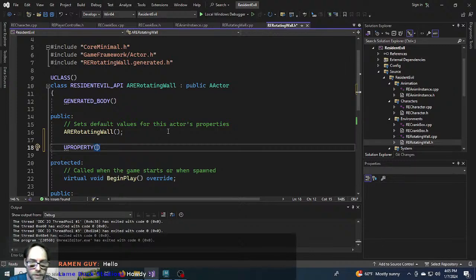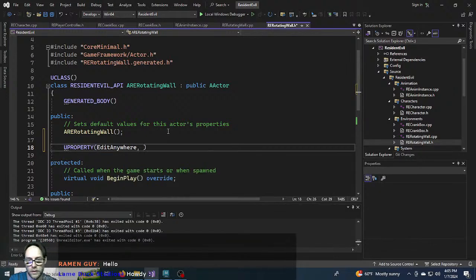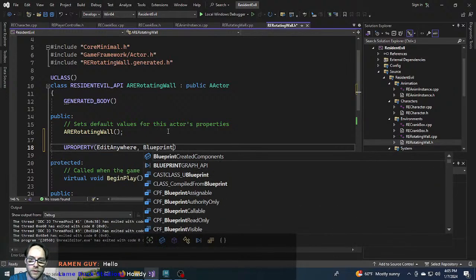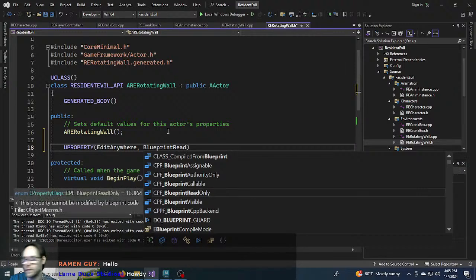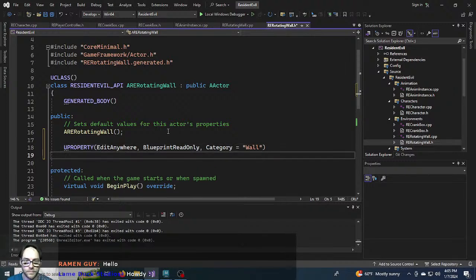Okay, so I'll do edit anywhere, and then blueprint read. Did I do read only or read write for this one? I did read only. Category wall.